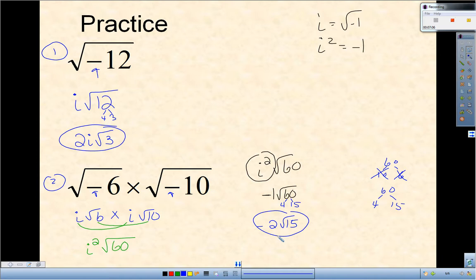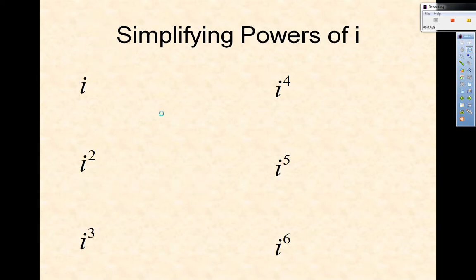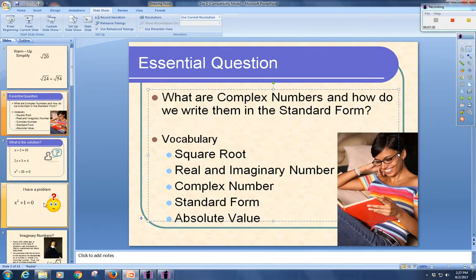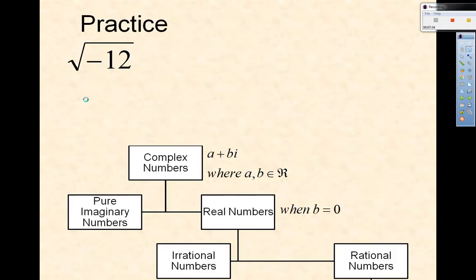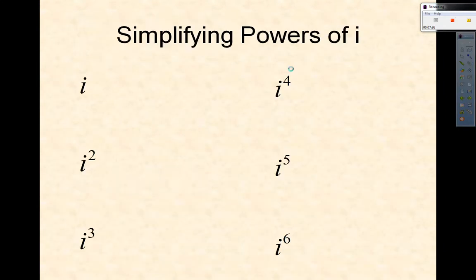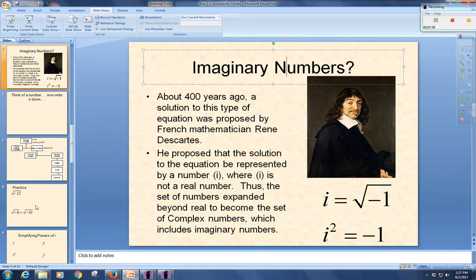Alright, one final topic that I'm going to talk about, and I should have been more specific. Anytime we have an imaginary i, that's where we get into the realm of complex numbers. So I'm actually going to go back. Oh, shoot. I'll have to go through and then go back to this slide right here. Let me go back one more time. Bear with me.